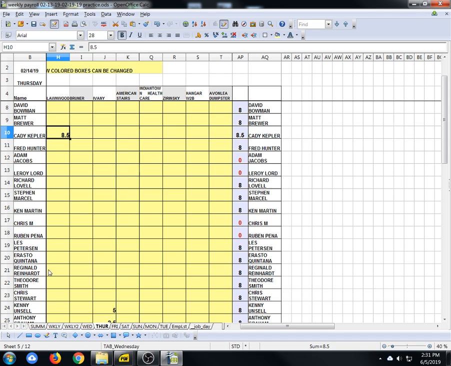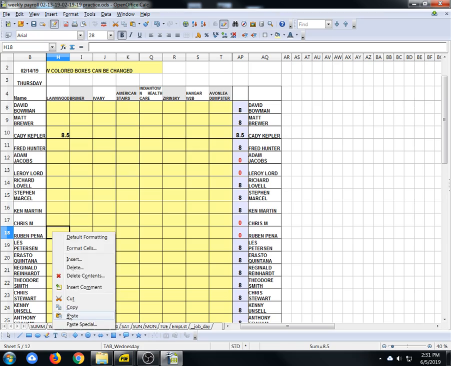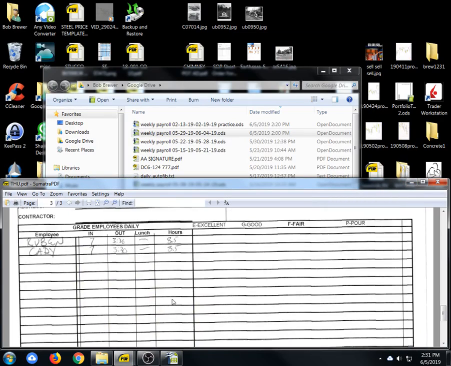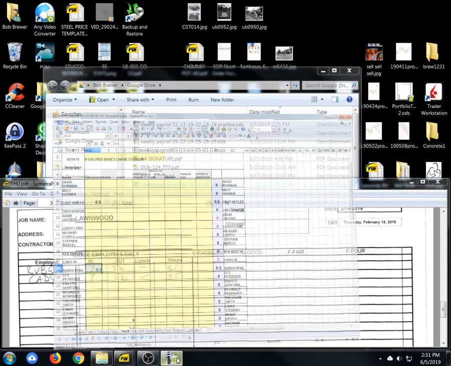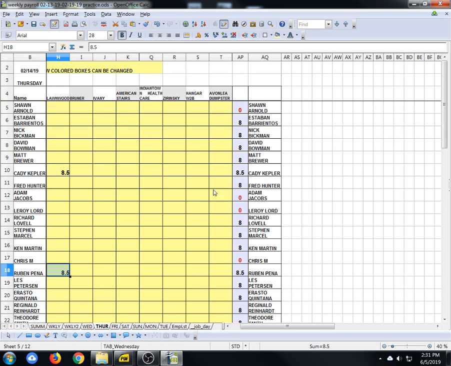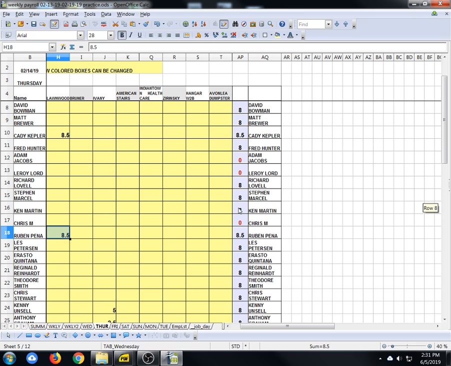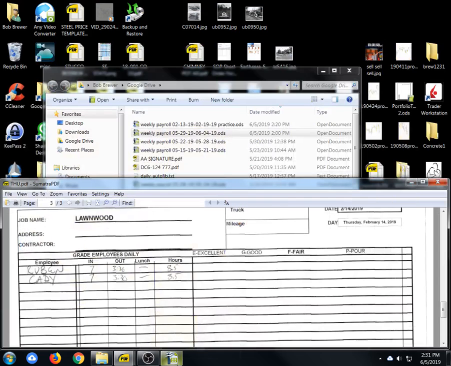Copy, paste. So that's the end of the Thursday timesheets. We had 3 of them. Let's see what we ended up with here. Sean has 0. Sean wasn't working for us then, so that's good. Adam wasn't working for us then. Leroy was working for us then. He has 0. We would need to find out, because we didn't see it on the timesheet.